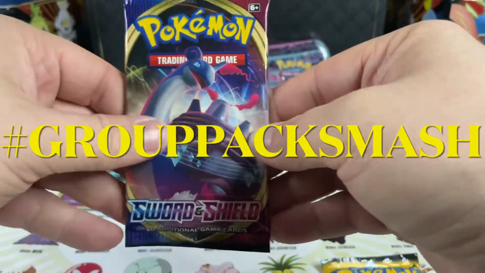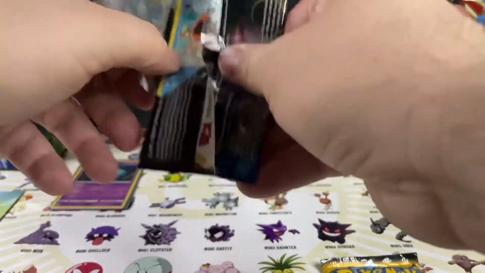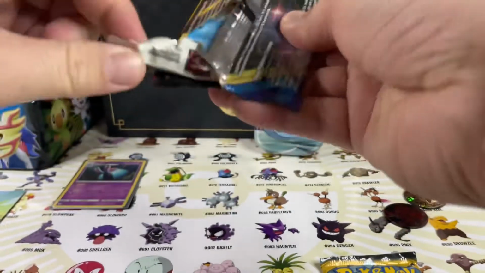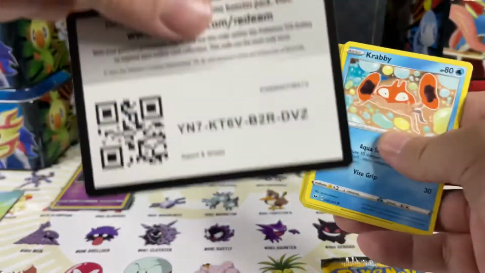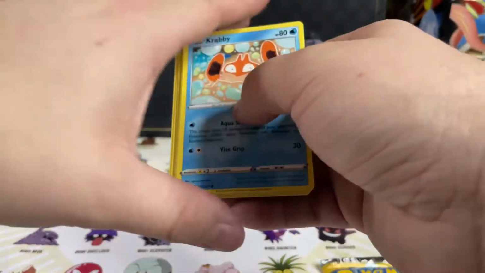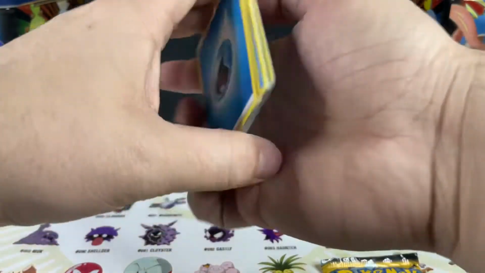Hey Lapras, we need to get you the rainbow, the secret rare. But I'm gonna open this up and you're gonna see what I see. I'm channeling what I pull. And let me know what you pull, because I think that'd be super exciting. And I'm channeling the luck to you. Can you channel the luck to me?